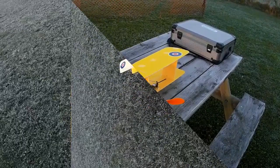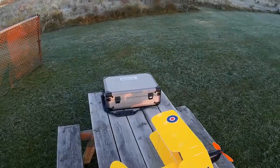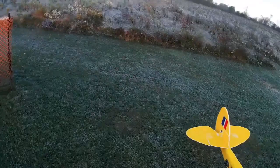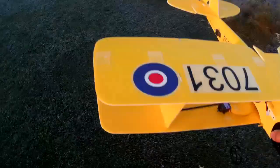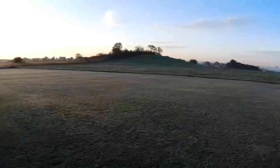Next moth on this frosty morning, the GWS 3D moth, as they call it. This one has ailerons, as well as an elevator. This one I built from a kit. I bought the kit from the Spitfire Emporium, actually, in Kitchener, and built it myself.